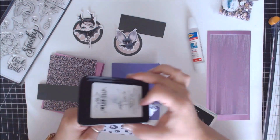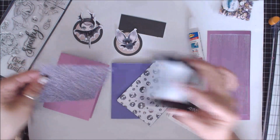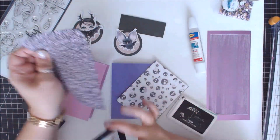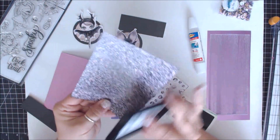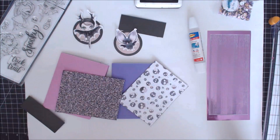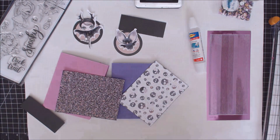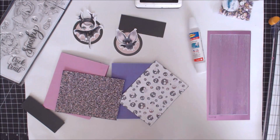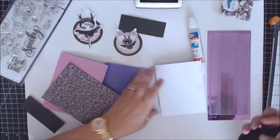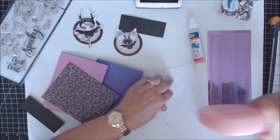So I'm going to ink the edges of my papers here. And I'm going to do both just to get rid of any of that little white line. There's a lot of black happening in here. I love this kit because it has a lot of little elements that are Halloween-y, but they're kind of girly, glammy, which I think is fun. All right, from here, flip over, use my tape runner.